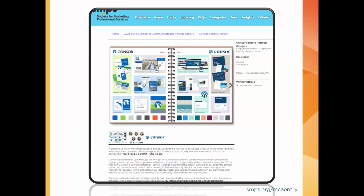And so this specific one was a refresh, which you can clearly see here because they show the before and they show the after. Again, this is one of those situations where like a picture is worth 1,000 words. This is very well displayed, very easy for the judges to understand what the changes were, and really conveys a lot regarding the specific category where it's really, really important. In fact, we put it in the submittal requirements under the category descriptions, which you want to make sure you read clearly once you've selected your category. The before and after shots for this specific category are very, very effective.